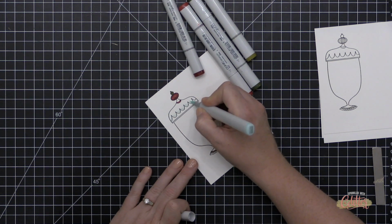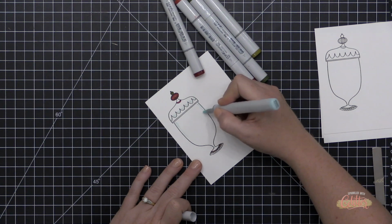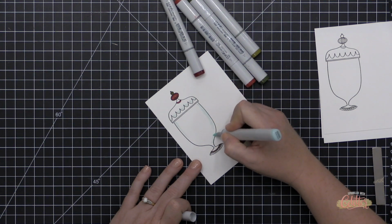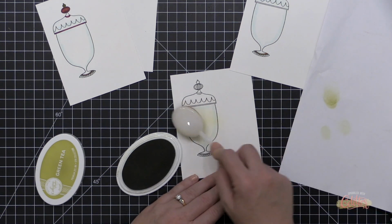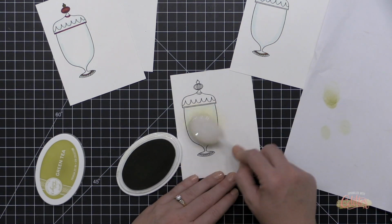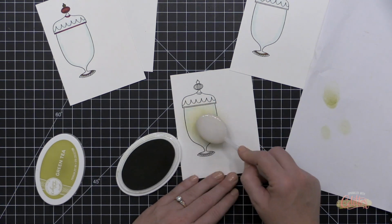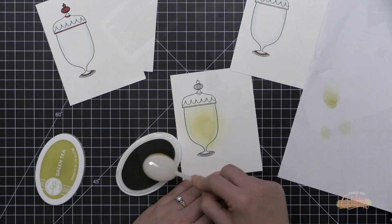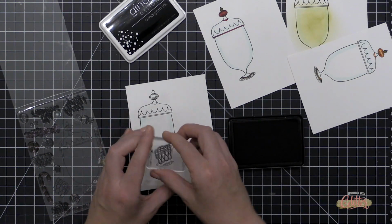On the front part of these jars, I'm going to add color to the top part and a little bit around the edge to create a little bit of shading for the glass. And then on the back part, which is what I'm working on here, so this is going to be the backer for the shaker, I'm blending on a little bit of this green tea ink using a blending brush from the Stamp Market.